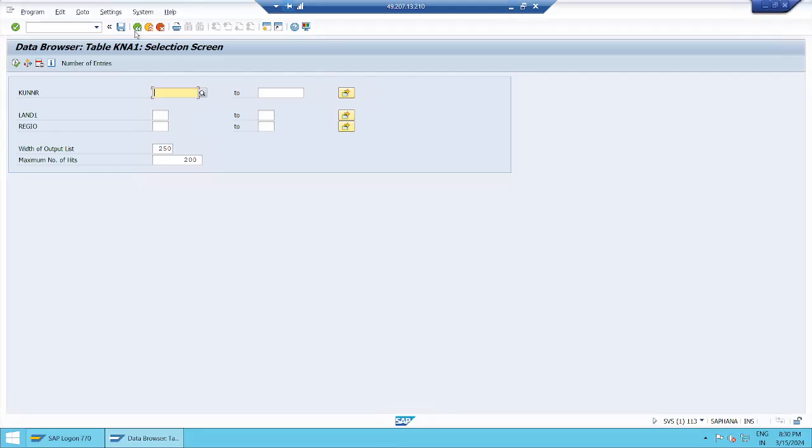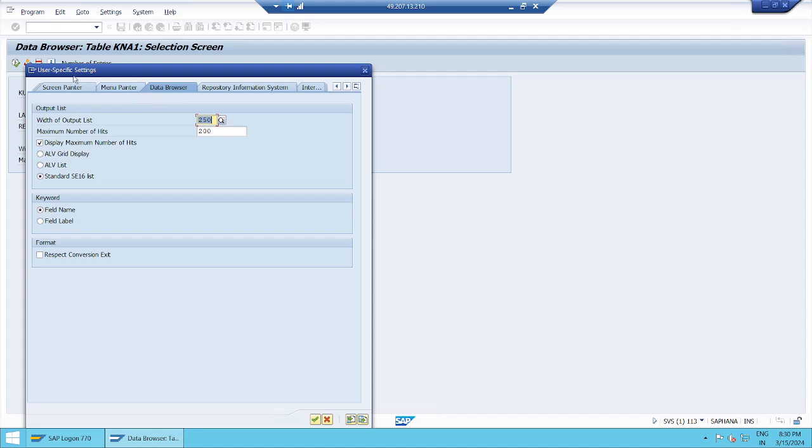If you go to user parameters, a lot of additional settings you will find. Under the user-specific settings, you have to go to the data browser. So what are all the things there? First, you can change the width of the output and the number of hits also.